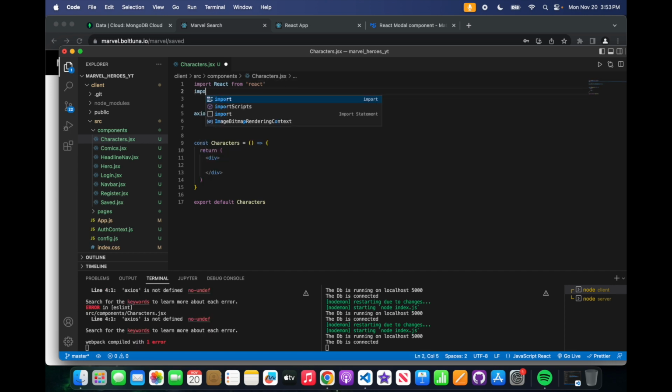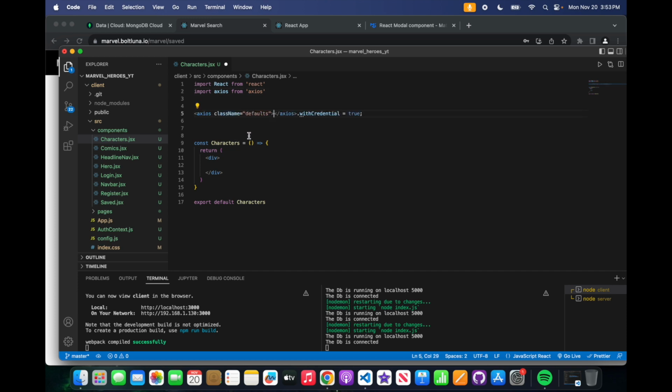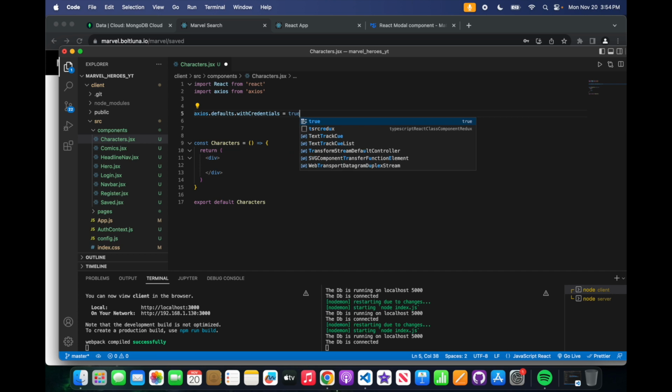Now we want to import axios from axios. Okay, so it's defaults. axios.defaults.withCredentials is equal to true. There we go. So we have that out of the way.